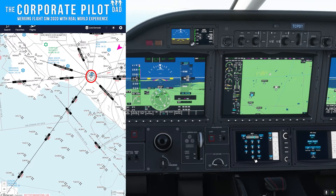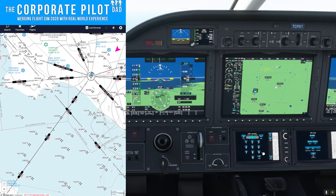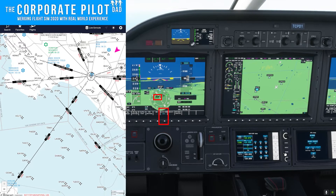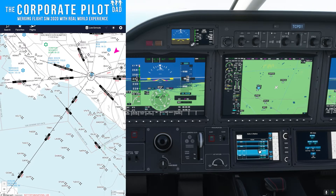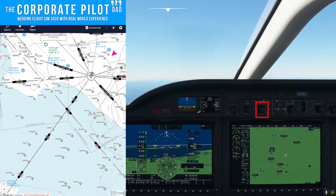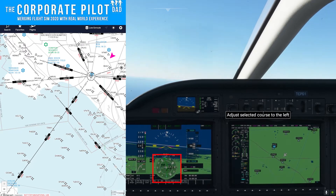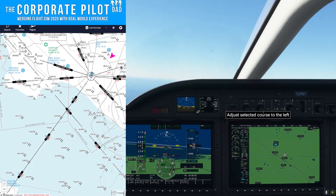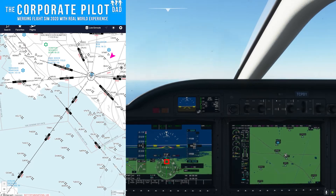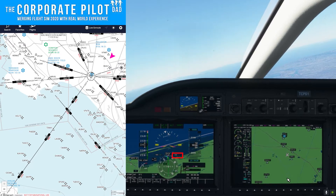Here's Seal Beach VOR, and you can see us to the northeast flying towards it. When flying a VOR, make sure the active nav source is on VOR and not GPS. You can see the frequency 115.7 is tuned to NAV 1. The next step is to spin the course knob until the needle centers with a 'to' indication — the 'to' indication and the head of the needle will be pointing in the same direction. The head of that needle is at 212 degrees.